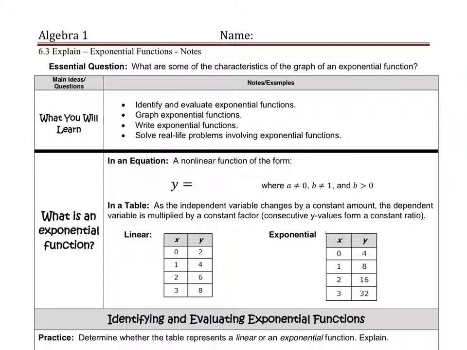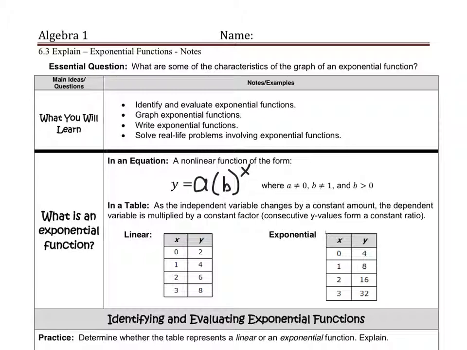Okay, today we're going to begin exploring exponential functions. We have spent the first half of the year working on linear functions, which were straight lines. Now we're going to be looking at what it means to be an exponential function. So the way that we write our equations for our exponential functions is going to be y equals a(b), and we're going to raise it to the x power. So when you see something raised to the x power, that'll let you know that it's an exponential function.